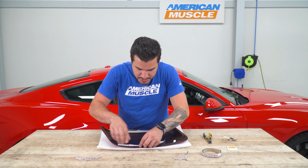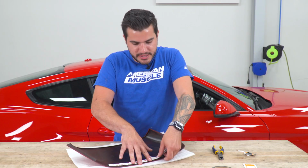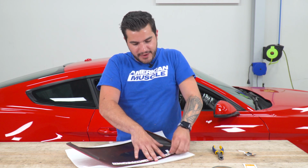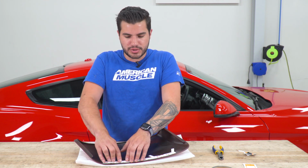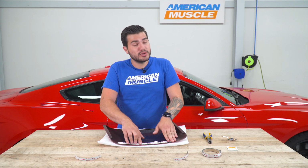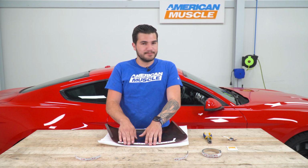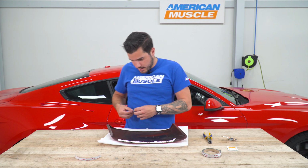Now, you do have the option of using the adhesion promoter first before applying the 3M. Because we are taking this off after the video, of course, putting our vehicle back to stock, I'm not going to use adhesion promoter, but it is in the kit if you want to get a really good strong bond, which is more of a semi-permanent solution. Gives you a little bit more peace of mind. You can do the same thing on the vehicle as well, but again, we're going to be skipping that because ours are coming off. All right, so we've got that one taken care of.